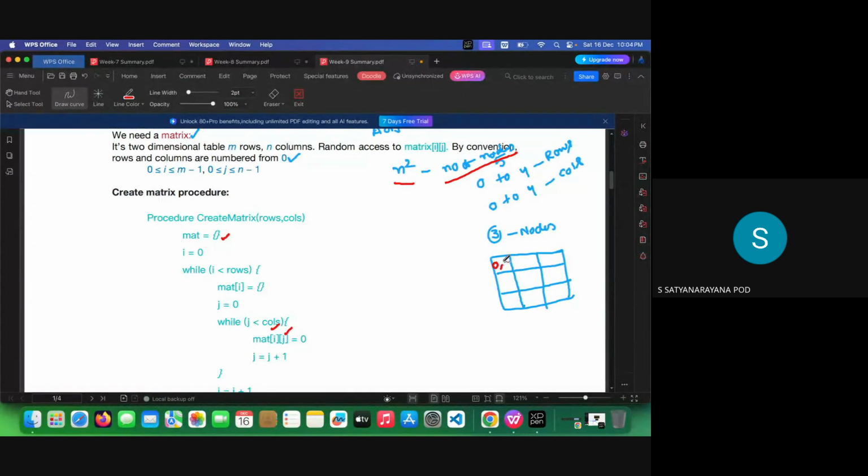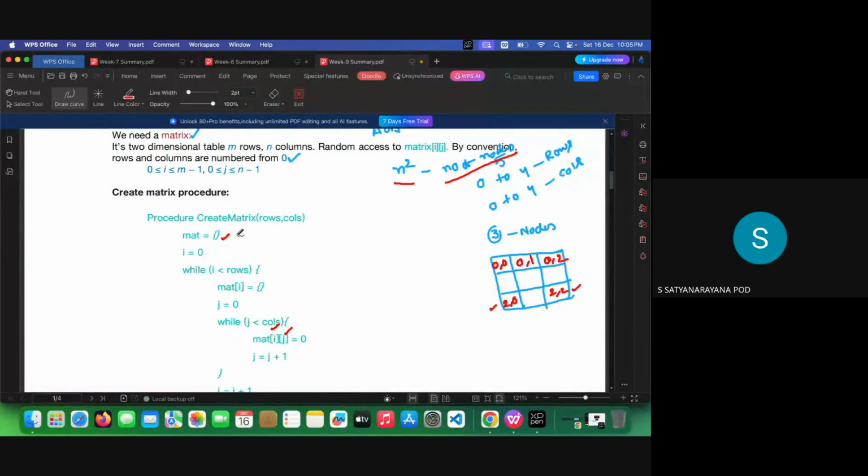This is 0 0, this is 0 1, this is 0 2. Then what is the index position of this last one? 2 2. Exactly. And of this one? 2 0. Exactly, fine. So this way you access it.